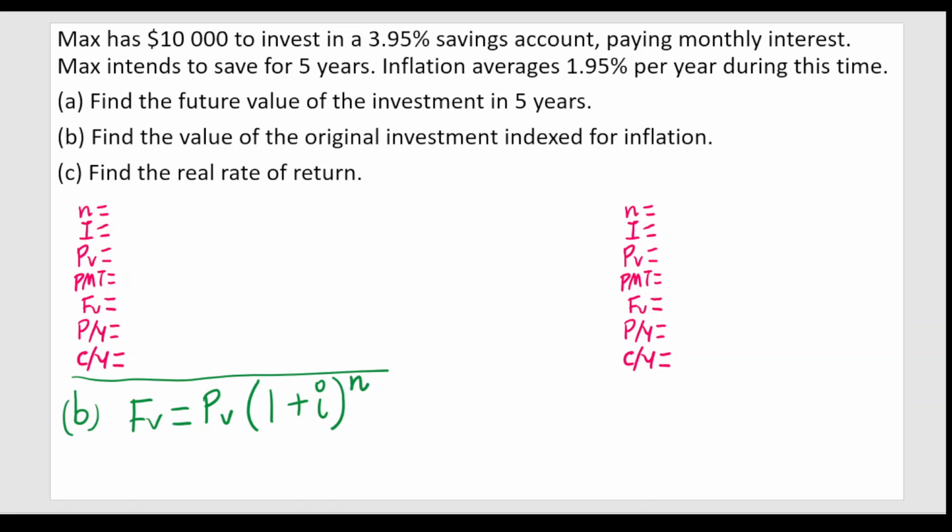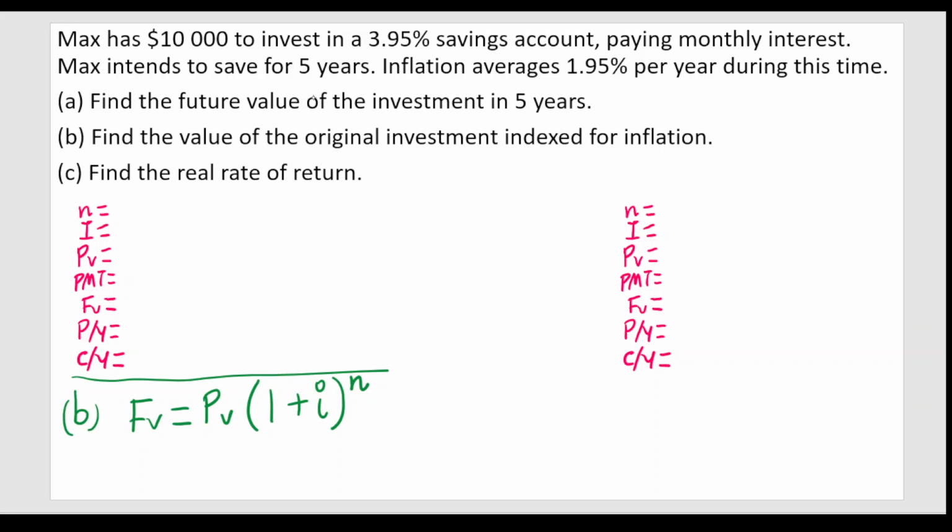Okay, so this question here is an inflation problem. Most inflation problems we're going to be looking at are going to look at how much an amount of money is worth after putting it in the bank for a certain amount of time. Then we're going to look at how much it would be worth when it's inflated for those same amount of years. And then we use both of those values to find what the actual return on investment is.